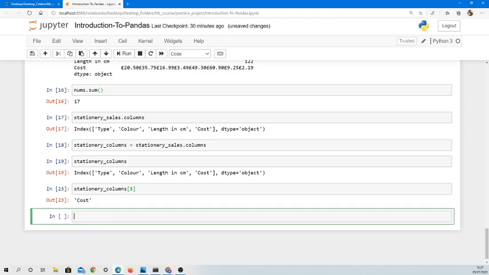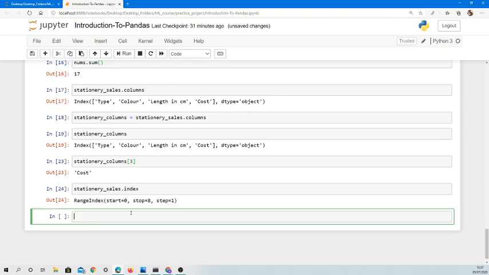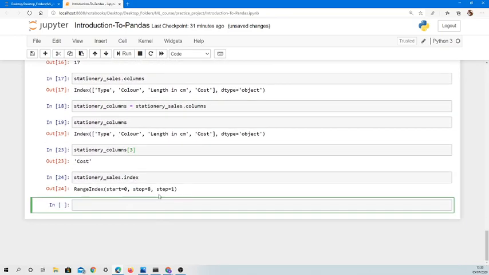Now we can also look at all the indexes, so we can use an attribute called index. Stationary cells dot index, and it'll say range index start 0, stop 8, step 1. Okay, so what does this mean? It is saying the index of the rows is start 0, stop 8.